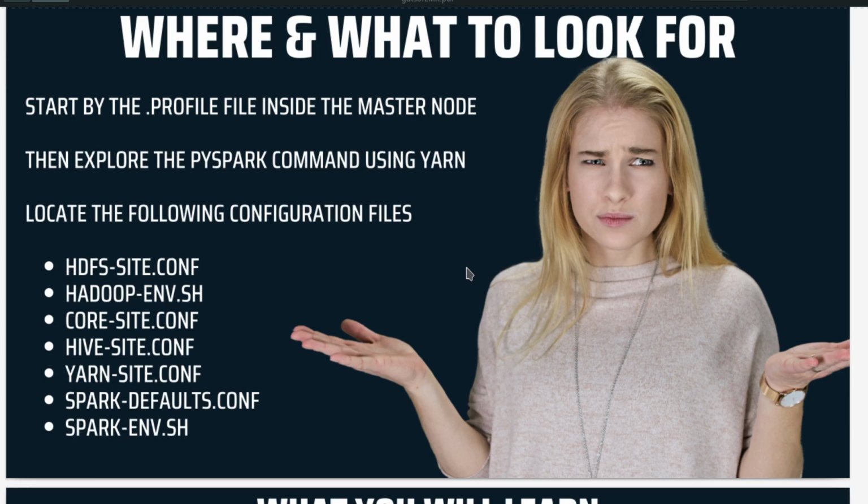Next, you have the cluster right now, but what to look for? It always starts with some kind of a .profile file or a bashrc file. We will first look there to find whether we have some information regarding the configuration files. If not, then we will try exploring the Hive context or the PySpark context to find out how the configuration is done inside the cluster. After we locate the configuration files, we have to look for the series of .conf files or .sh files that will provide you the details about how the configuration has been done inside the cluster.